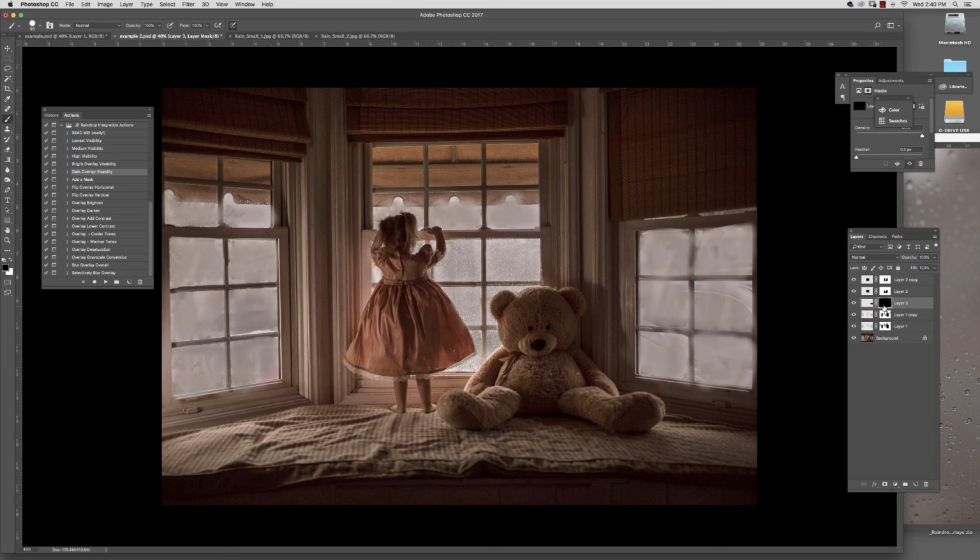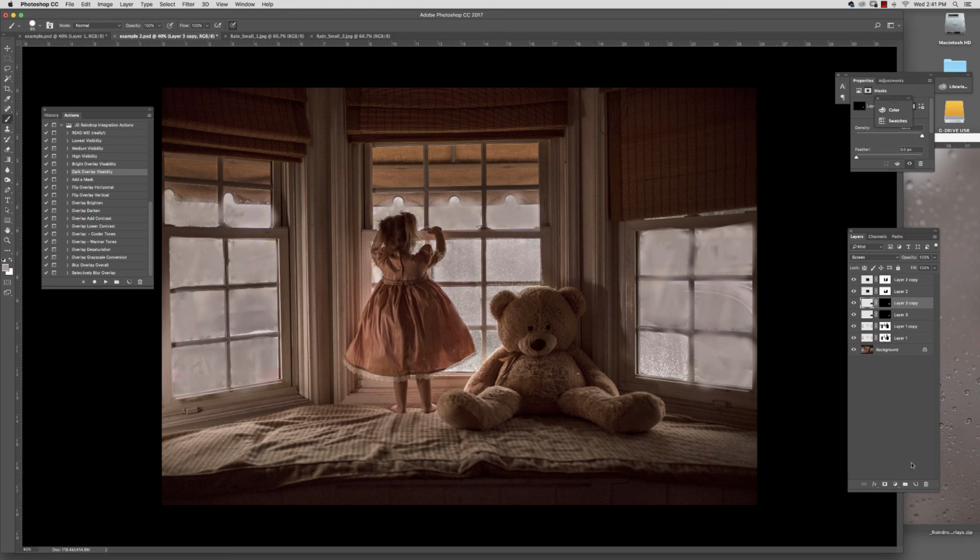And now I have a mask which is all black. And what I'm going to do is I'm going to paint into this mask to reveal those raindrops. Here they are. And now I'm going to hit screen.